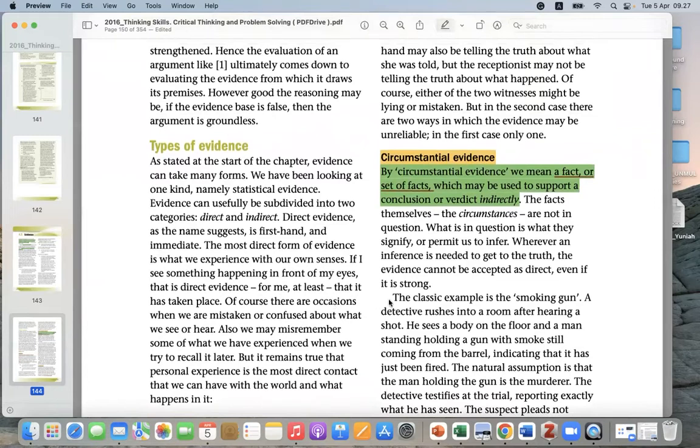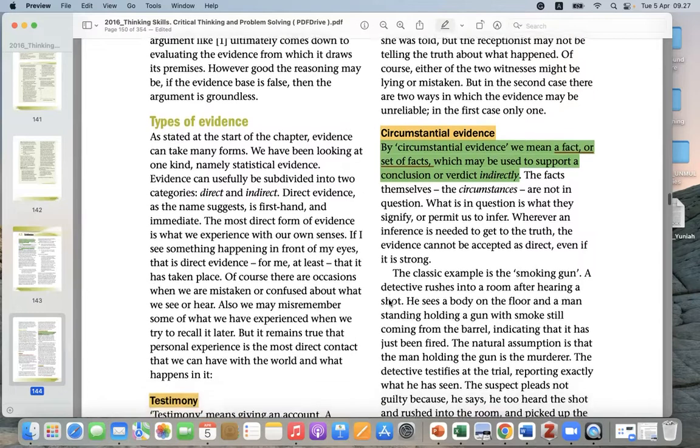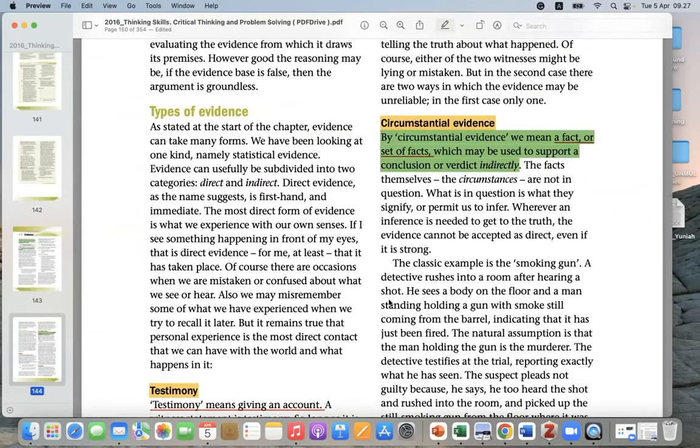The second evidence is circumstantial evidence. It's a kind of fact or set of facts which may be used to support the conclusion. I think the fact is that there are these circumstances, these situations, clear observational evidence in this case. For example, if you see my course, and then you can make a video, and this is the circumstantial evidence of your course.